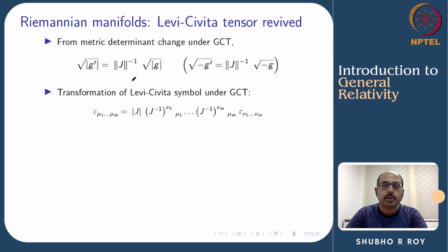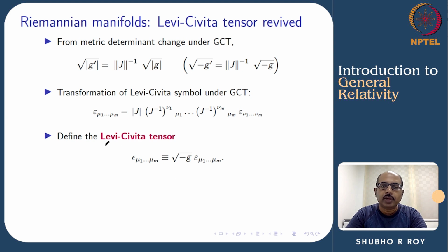Okay. So now let me write side by side the transformation law for the Levi-Civita symbol, which had all these powers of the inverse Jacobian components and the Jacobian determinant, which is what disqualified it from being a tensor. On the other hand, in square root of g, we have a power of the Jacobian determinant inverse. So it is very easy to guess that if I construct something which is a product of these two, then the powers of the determinant of J will cancel each other.